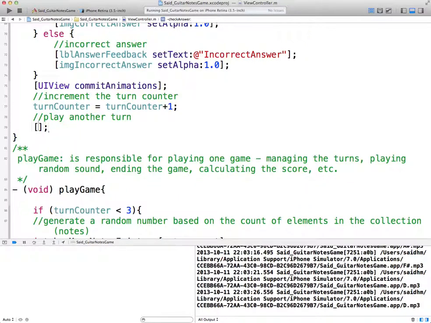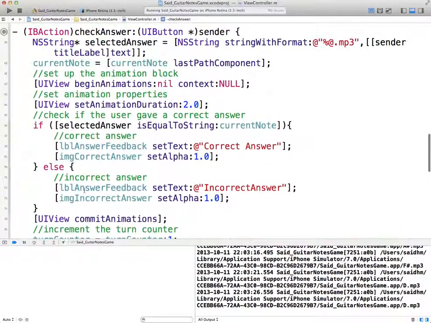I send the message to self: self play game. In hindsight, I should have probably named this play turn, not play game. But you can also say, well, this plays a full game. The other one starts the game, but this one plays the game.